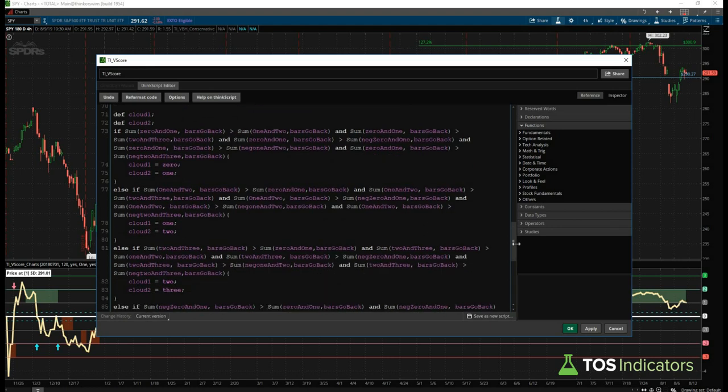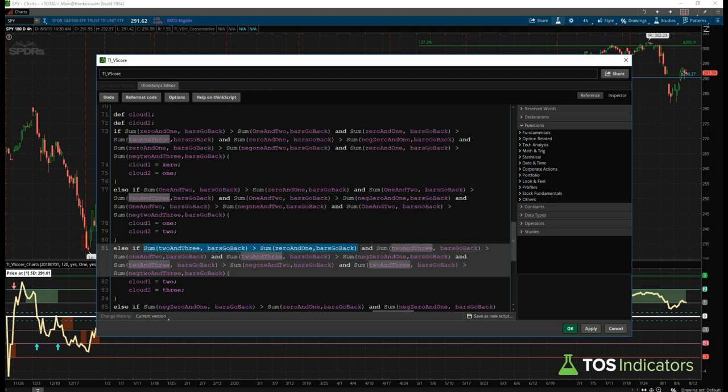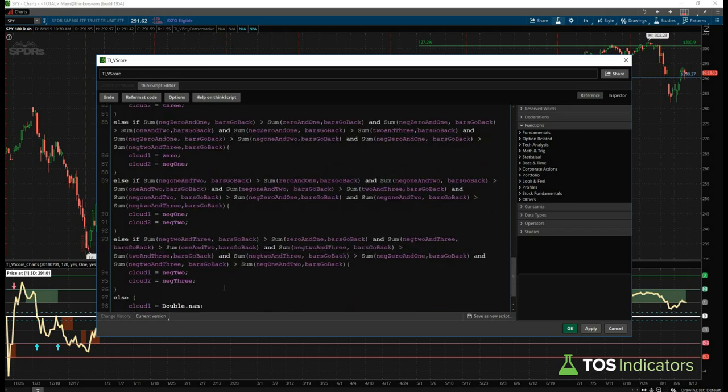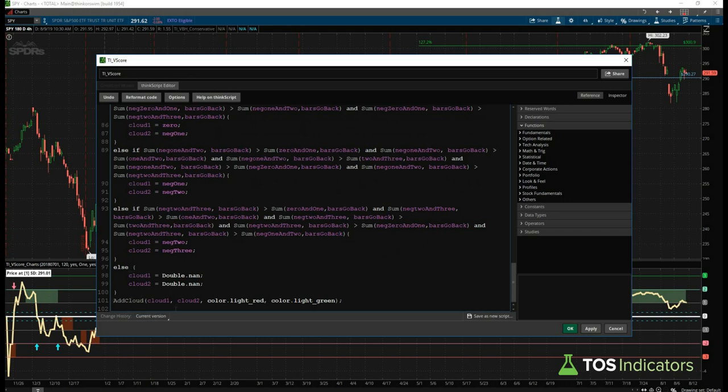If you want to pause or go through the code on your own, you'll see that the first code that's there is a winning quadrant, and then everything after that is the condition to make sure that it is a quadrant that wins over any one of the other clouds that it could be. At the end of this code, we actually plot these clouds. The way you do that is the cloud always takes in two variables, so cloud 1 and cloud 2. And then we add in the colors light red and light green.